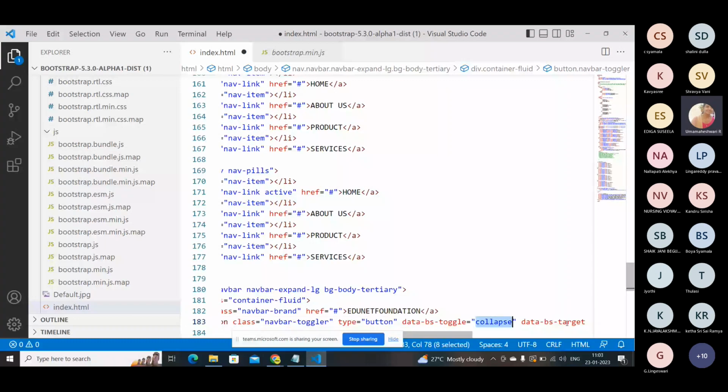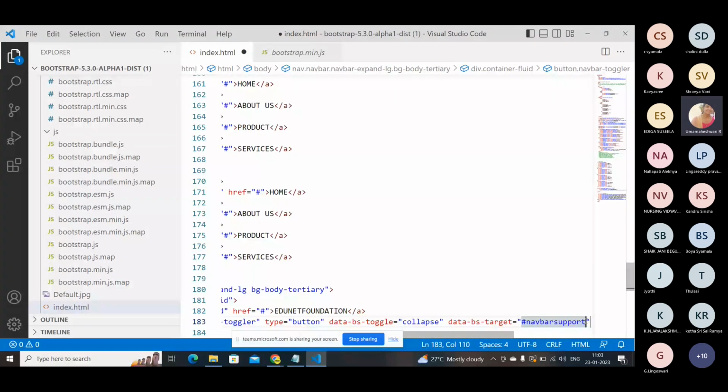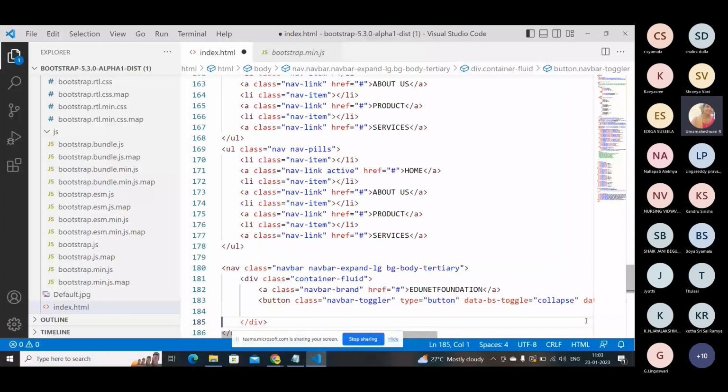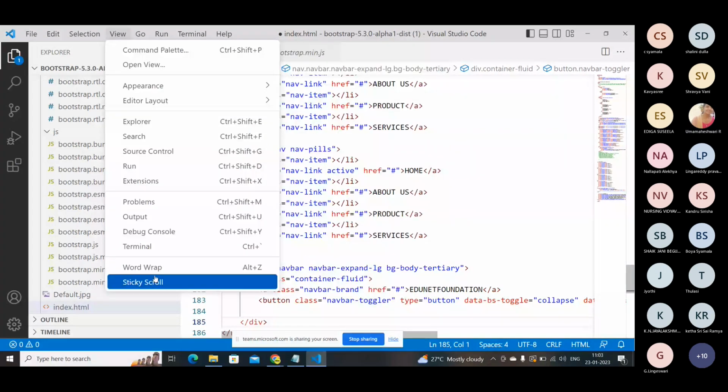Okay, so example, I'm giving it as navbarSupportedContent. Okay, so this is the value for this. Supported content and aria-controls.